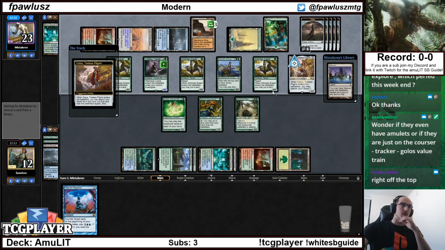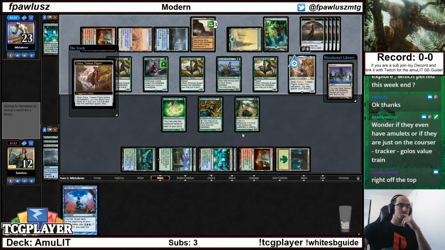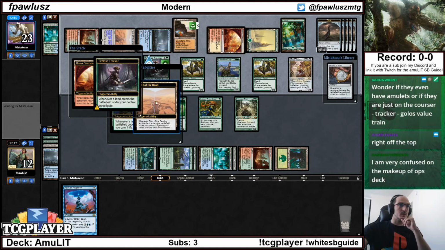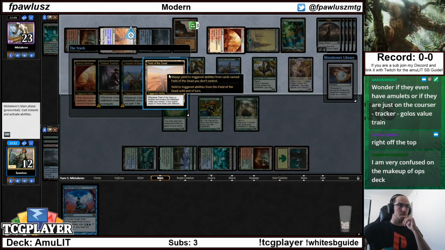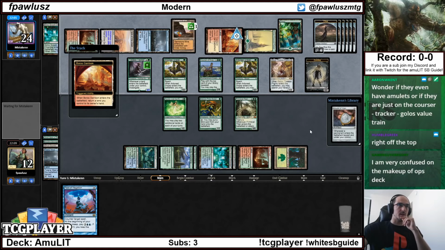This is obviously not worth countering. Now that I have this set up, still not out of the woods here though. My opponent is kind of assembling an army over there. I'm gonna have one shot at engineered explosives only, so I have to be very, very careful with what I do. Probably gonna bounce it to Tolaria West here. Well, now we know that they are playing AmuLIT.